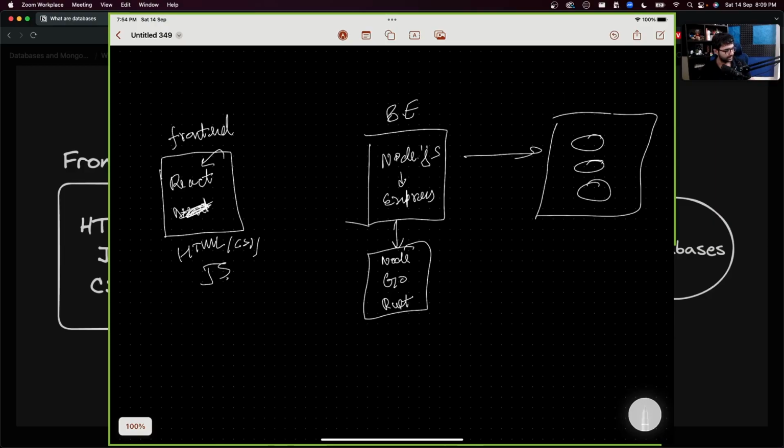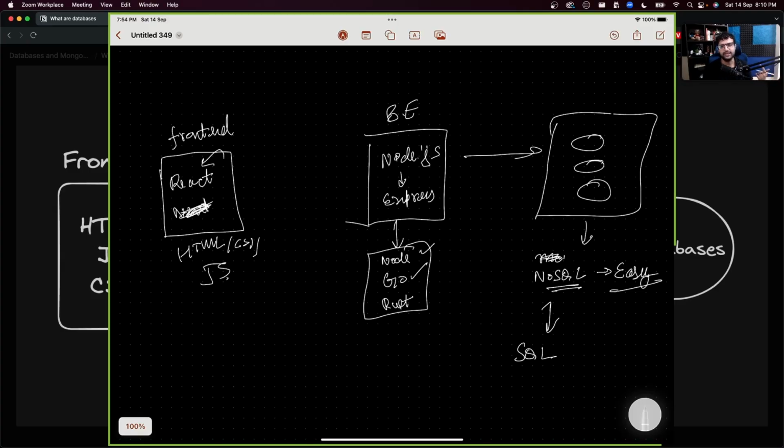I repeat, databases: it won't be the case that if you're using Node.js, you will use a different database, and if you're using Rust, you will use a different database. There are 3-4 types of databases. You use one of those. It doesn't matter if you're using Node.js or Golang. There are, let's say, 10 famous databases that you will use. Some of these databases are NoSQL databases. They are easy to understand, which is why we are first learning about this easy NoSQL database. Eventually, we will learn about SQL databases also, which are slightly harder to understand and require some extra knowledge.